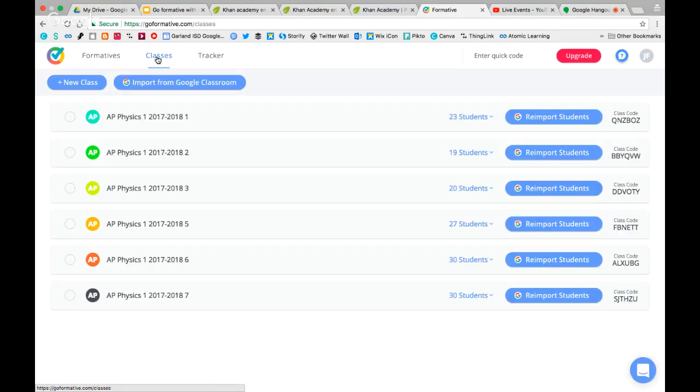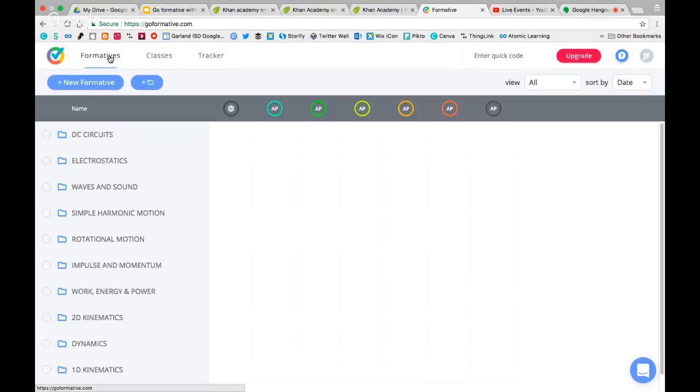So classes. You can import your classes from Google Classroom. I cannot stop saying this is so good because the integration with Google Classroom is wonderful. If your classes change for whatever reason, you can re-import your students by just clicking one button. Everything, all the changes that you do in Google Classroom will be reflected into Formative. Okay, so now let's start trying to create formatives, because that is one of the things that is important about this. It's all custom based. You can make it however you want to make it.